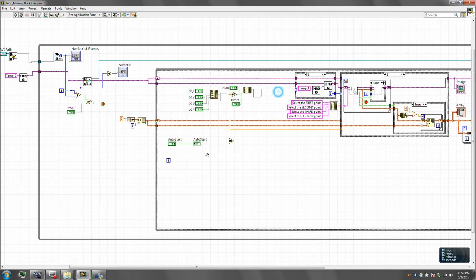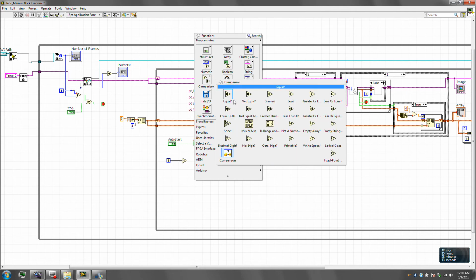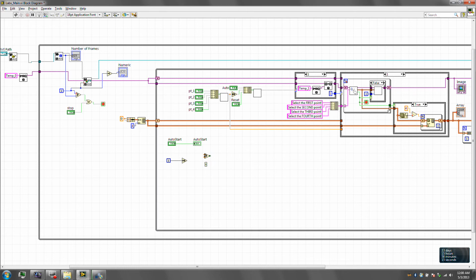Now, if I is 0, right, then if auto start is true, right?